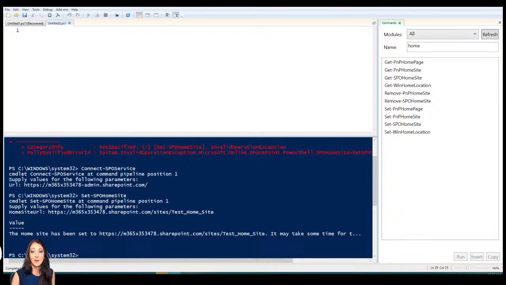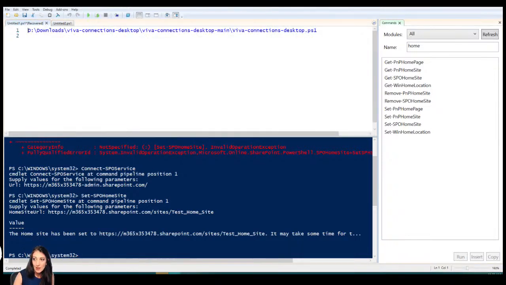All I did was go through the video and watch, and it gave me a link to download this Viva Connections PowerShell script.